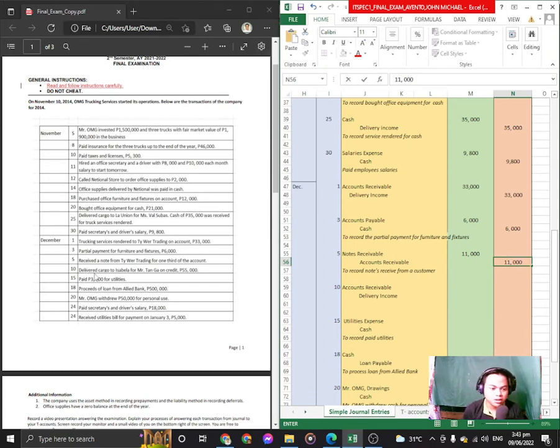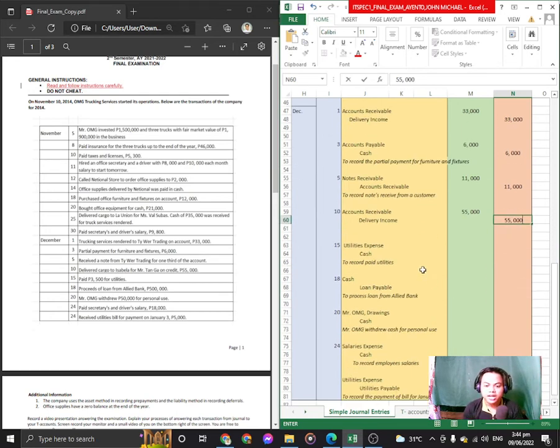Okay, we're going down to December 10, delivered cargo to Isabela for Mr. Tanga on credit. Okay, at 55,000 pesos ang iyahang amount. Okay, accounts receivable siya kay ngano deliver man siya sa iyaha, so ang matawag na niya is account receivable. So the amount of 55,000 pesos. So ang tawag na siya pod for our credit is delivery income. 55,000 pesos.